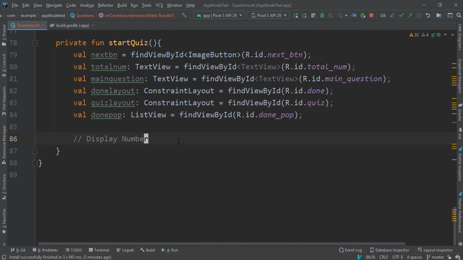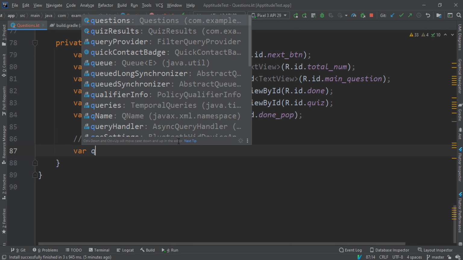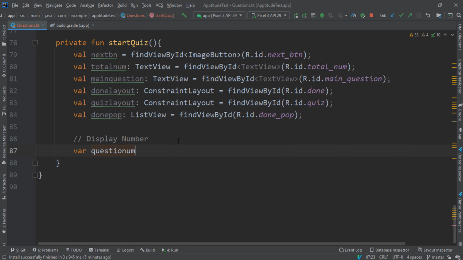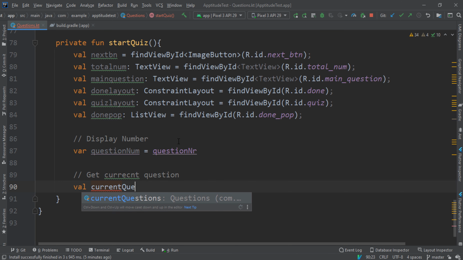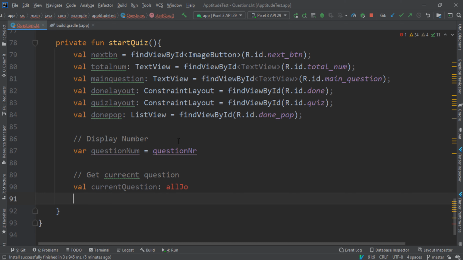So what we have to do now is to create a new questionNum value, and we can assign it to questionNumber. Also, we have to get the current question. So the current question is going to be the allJoined. So you can think about this. It's going to be the allJoined 0 dot.